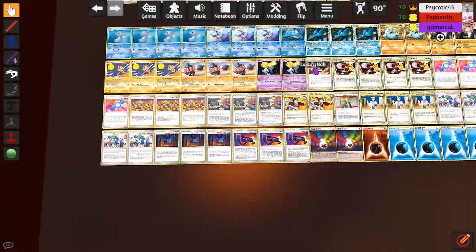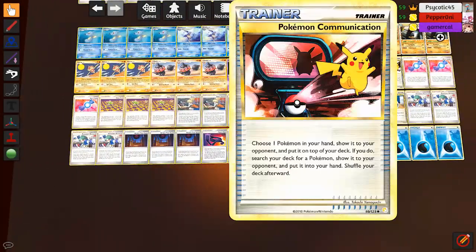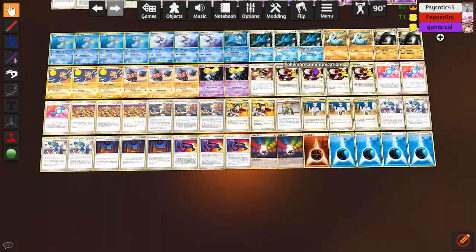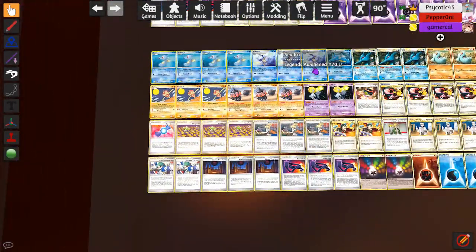As far as what we have for the trainers, Luxury Ball for Pokemon Communication, kind of annoyed actually. I can't really play this in the Guardi deck, but I just don't have space, and we're playing Spiritomb in that deck. Pokemon Trader: choose one of your Pokemon in the hand, shuffle that into the deck, and then take any other Pokemon you want out of the deck, and go from there. Free Rare Candy, because we do have the extra Stage 1 line in here.